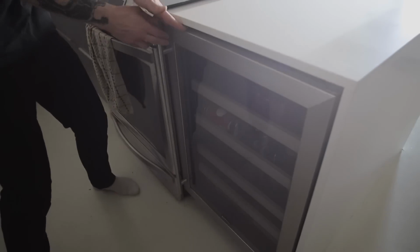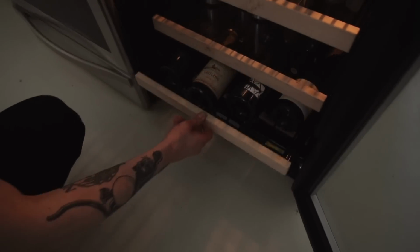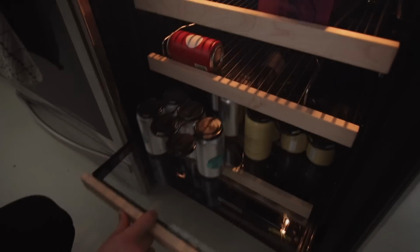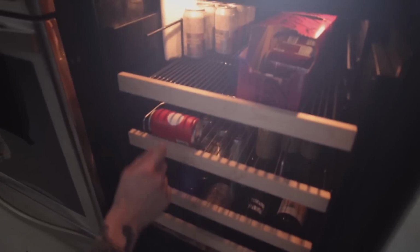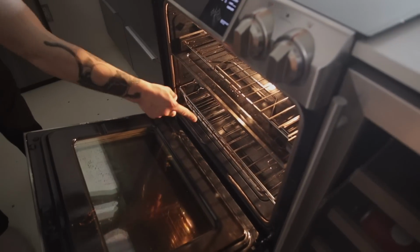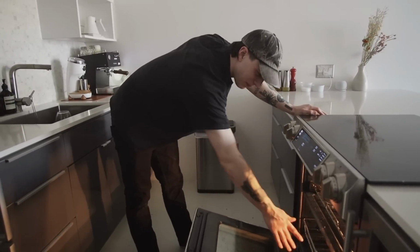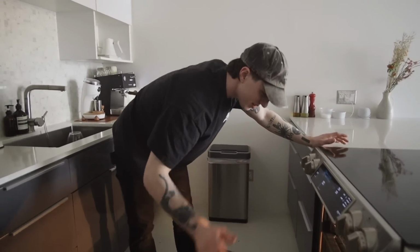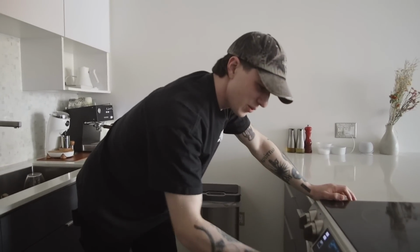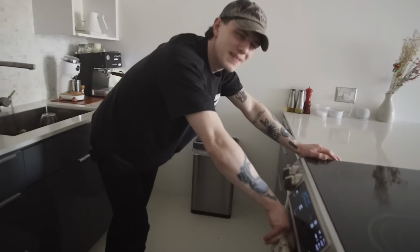So yeah. It's beautiful. Biggest reason why we got this place, I didn't even see it, but Joe said that there was a wine fridge. Wow. So we got a wine fridge. Got all these delicious wines. And we got other beverages as well. Beers. Nice big full-size oven. And actually you can separate the top and the bottom. Wow. So if you have your top temperature at one thing, you can put your bottom temperature at another thing. Awesome. Remember in our first apartment, we didn't even have an oven. And now I practically have two. We had two stovetops but no oven.